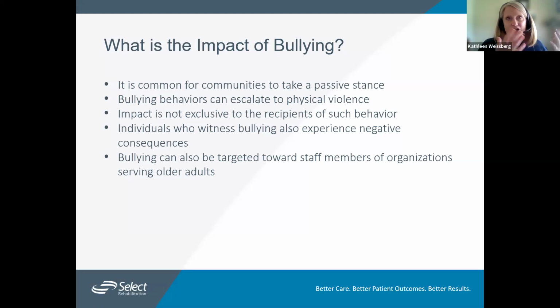But sometimes people say, gosh, I don't know what else to do. I've tried everything. This is just how it's going to be. And we kind of wash our hands of it, which of course we can't do. We can't take that passive stance. And of course, you're not doing that. But also recognizing that we need to nip this sometimes really early on when it is just verbal, or it is a clique, or it is gossip or something, because we do see this escalate into some physical violence sometimes down the road. And again, this is not exclusive just to the bully or their intended target.